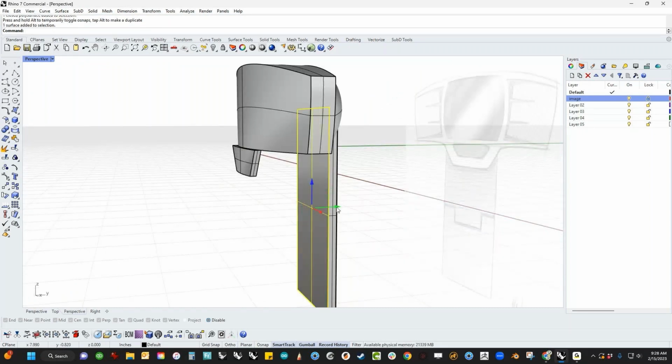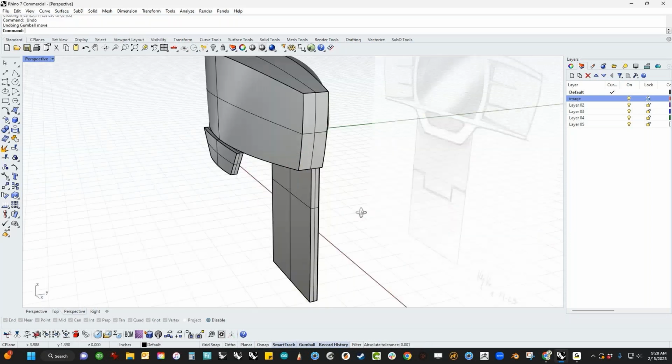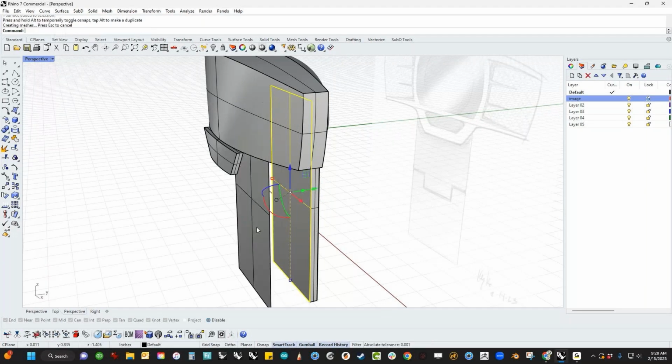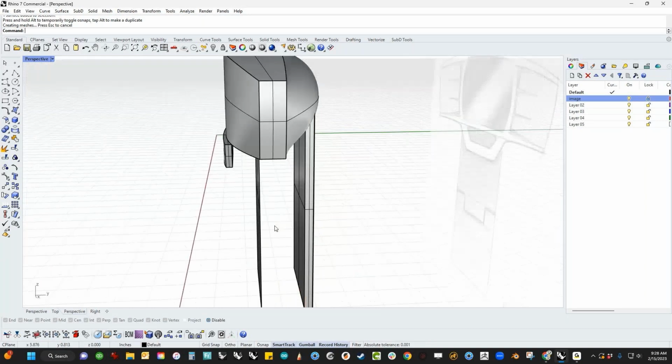I'm going to drag it, and I'm going to tap Alt, and let me expand on that a little bit. Shift Control click allows you to click an individual face of a poly surface. This is a poly surface. If I now start dragging and I tap Alt, that little plus sign shows up. I can break off a surface and make a copy of it.